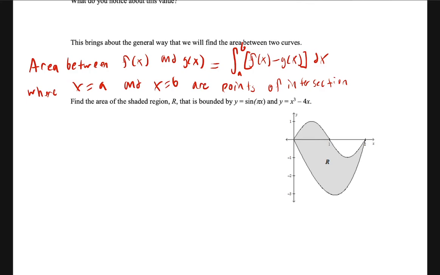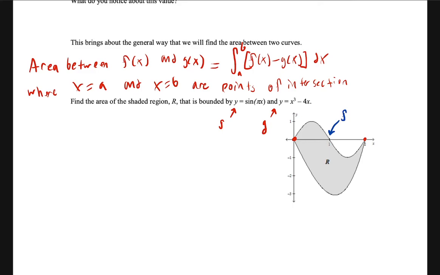And so let's just do one more of these, maybe a little bit of a trickier one. Let's find the area of this weird region R. Now, they actually haven't labeled these for us, so we do have to do a little bit of investigation. Let's call this one f and this one g. The first thing that jumps out is, which one of these, when x is 1, gives me 0? If I plug in 1, f would be the sine of pi, which would be 0. So that makes sense. So we have f on top of g.